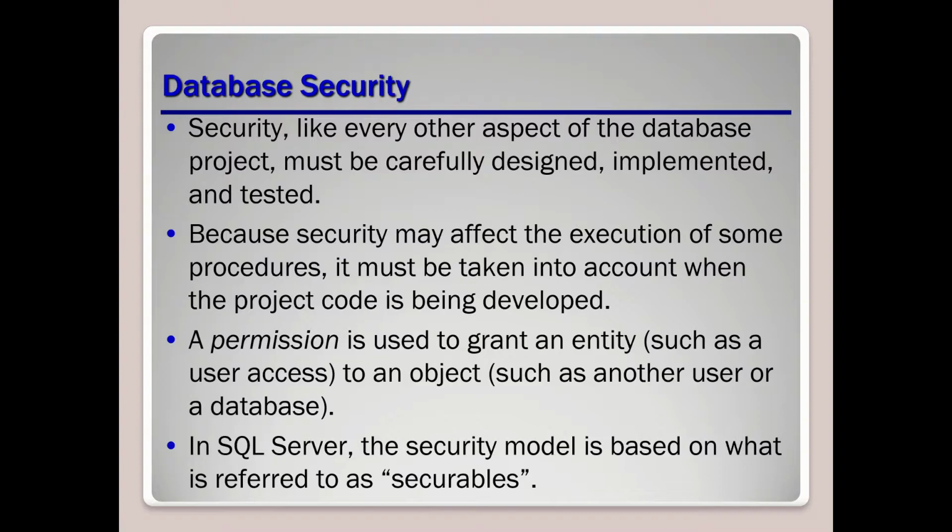Security, like every other aspect of the database project, must be carefully designed, implemented, and tested. Because security may affect the execution of some procedures, it must be taken into account when the project code is being developed. A permission is used to grant an entity, such as a user, access to an object, such as another user or a database. In SQL Server, the security model is based on what is referred to as securables.